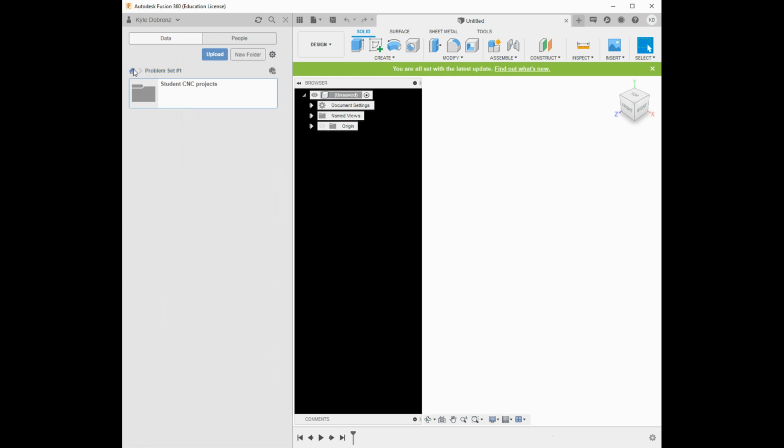You can see, just like Team Fusion, I have the home button here where I can go back, or I can look in problem set number 1. And actually, I'm looking in here right now. Now, I don't have the 10 files in here, but you should have them in yours. I have some other stuff in here. I can do the subfolders. This folder is like an organizing folder within the project folder of problem set 1. I know it's a little confusing, but that can be useful, especially later on where we have multiple files for one submission. It comes in handy for that, so you can have a folder for each file, basically.